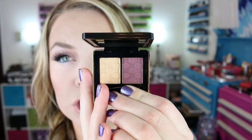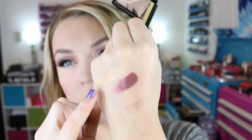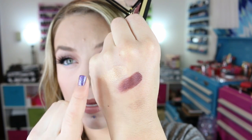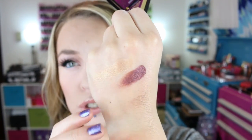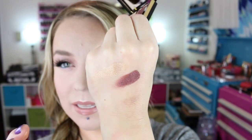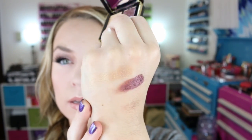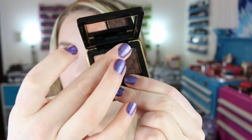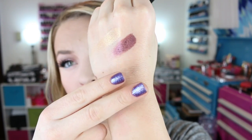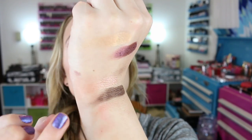Then I picked up two more of the duos. This first one is 030 Azalea, and both are shimmery — these two duos are beautiful. When I wear the duos, I put this shade on the lid, put this through the crease and blend it upwards, then go back and put the highlight shade underneath my brow and blend it up into it. They just fade into each other, so pretty. I like to do a look based off of what's in the quad without incorporating too much else. So that one is Azalea, and the next one is 020 Amaretto — really, really pretty as well when I used it.